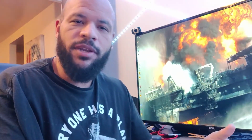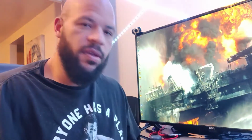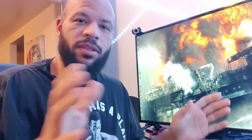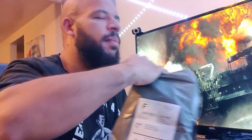I got new brakes for my GT Aggressor Pro. I'm going to go ahead and unbox these, throw them on the bike, and then see how they perform. I don't know if I'll be able to ride today. I want to. I'm dying to. I have all the weekend because I just got new tires for it.